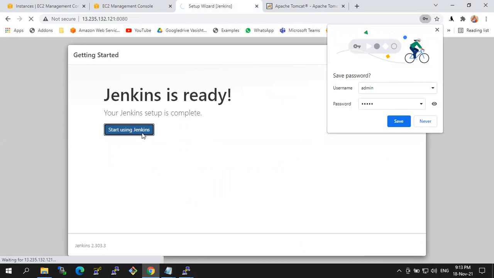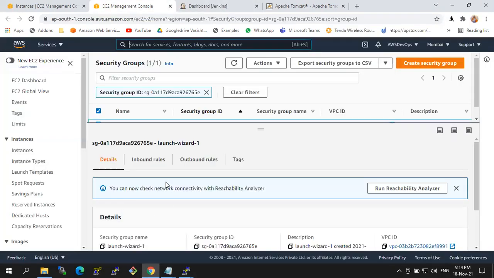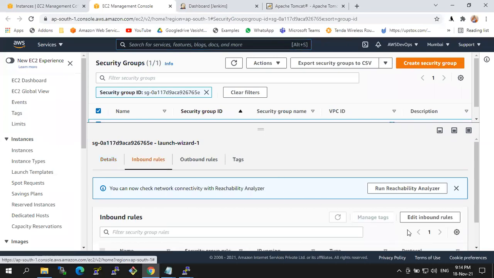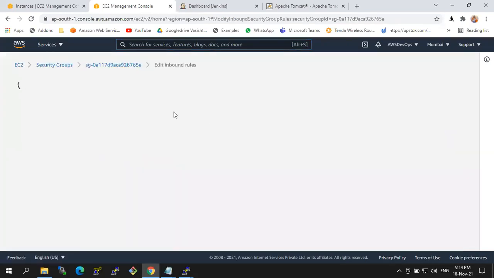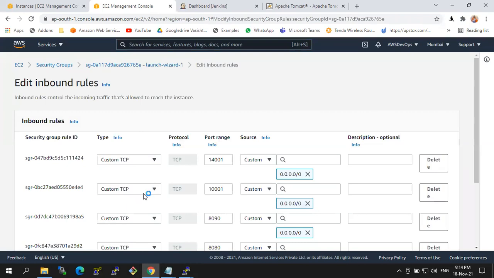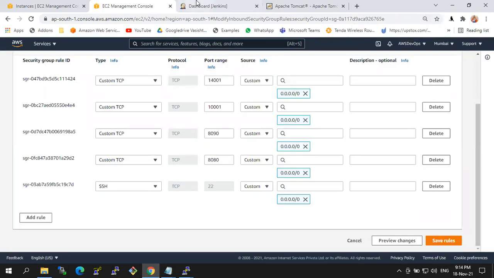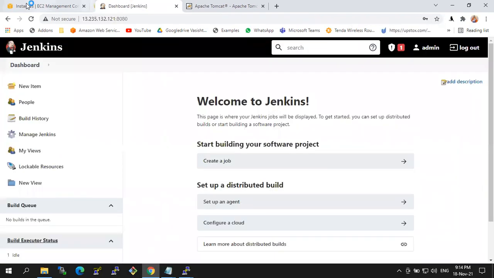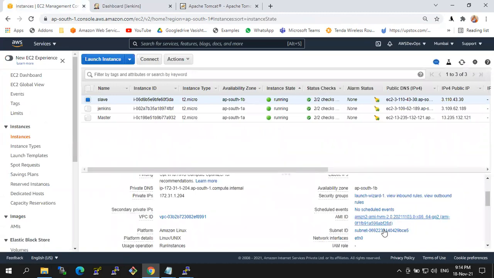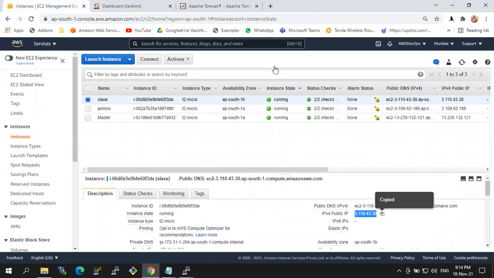So Jenkins is installed in the master machine. Now Tomcat is installed in the slave machine. Yes, 8090 is there. Here IP.